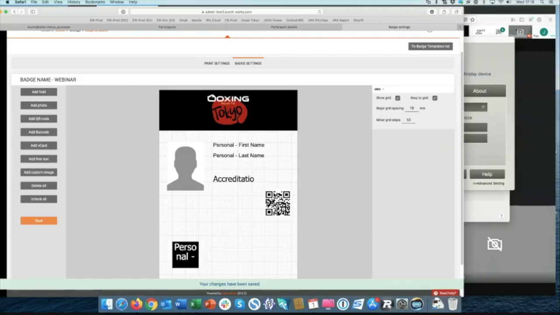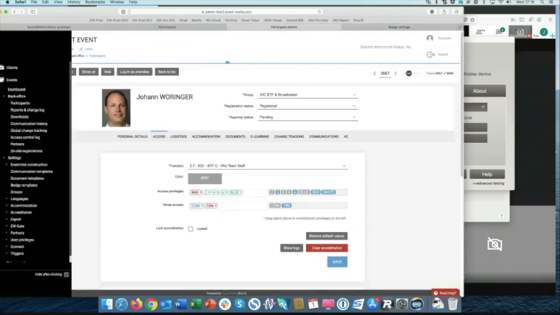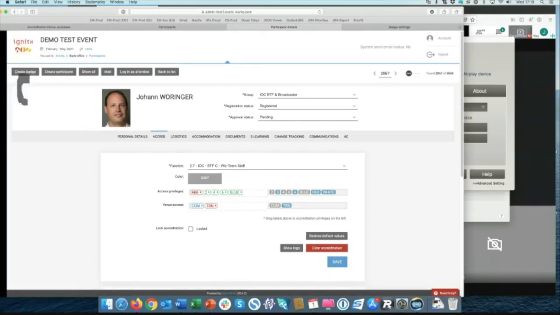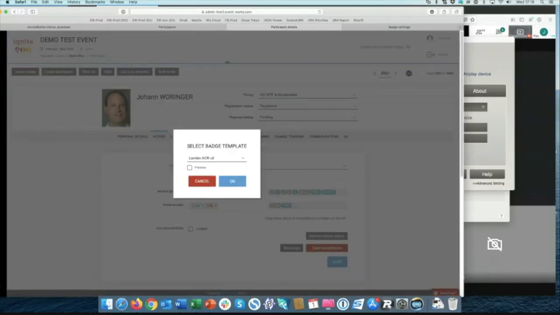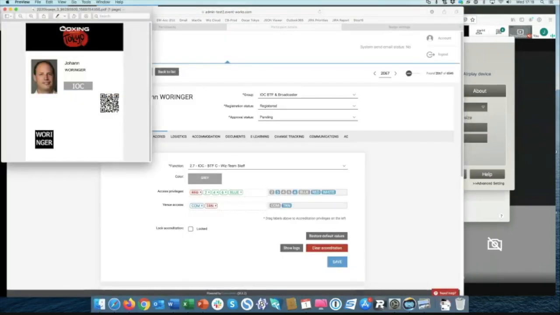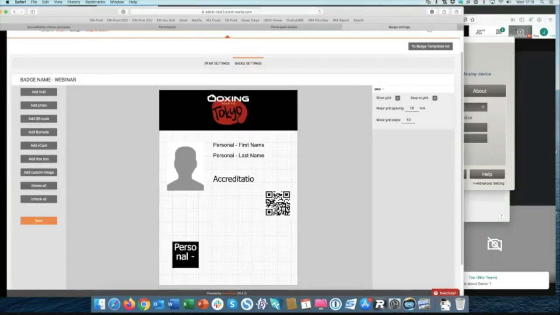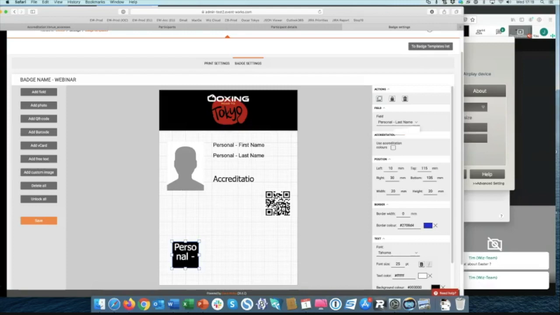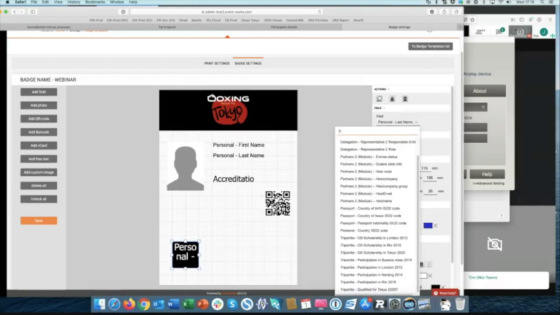So what is happening here is that I can take my registration, I can click on create badge, I can take my demo badge and print it. What it is going to do is, let me just correct it. This is supposed to be zone 2.